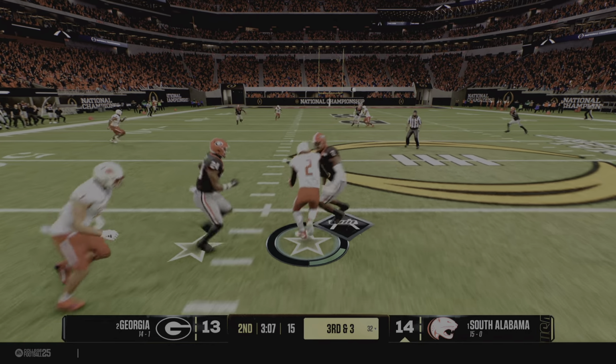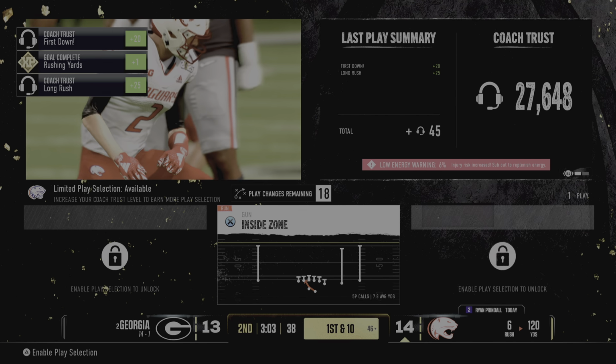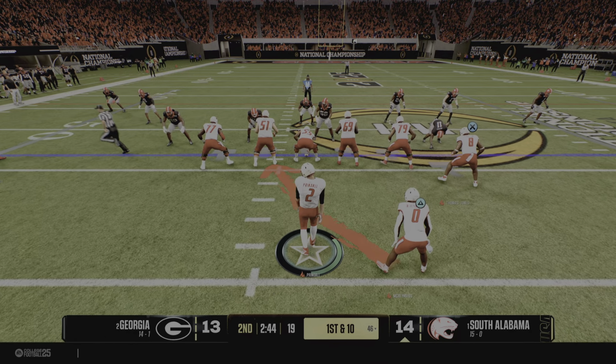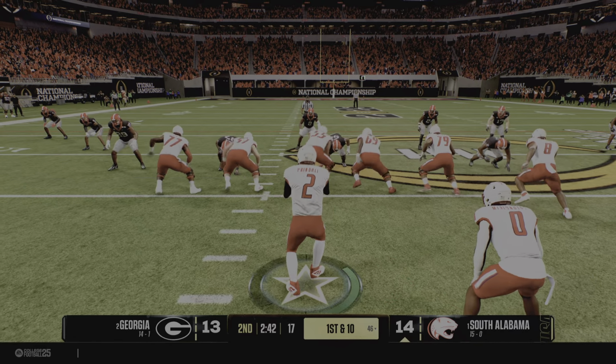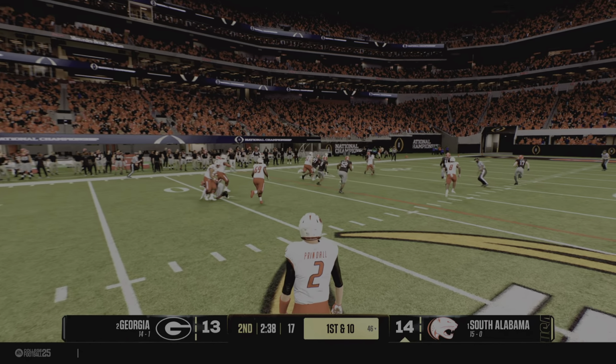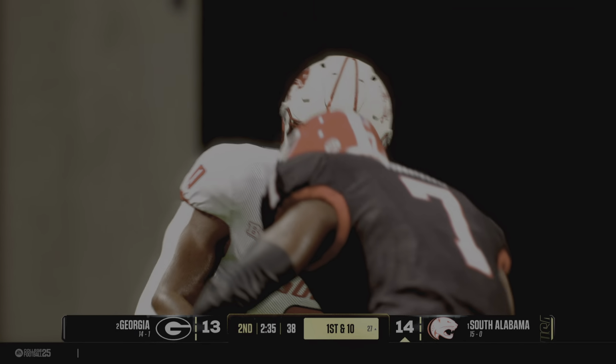Quarterback on the move, trying to make something happen. The defense will wrap him up, but he's able to scramble for a first down and keep the drive going. And the Jaguars come to the line to start a fresh set of downs. This quarterback is making his big plays in the most critical moments in this game. Not only has he come up with a first down, but he picks up huge yards.